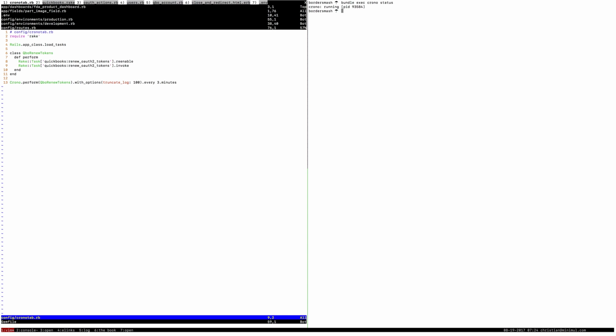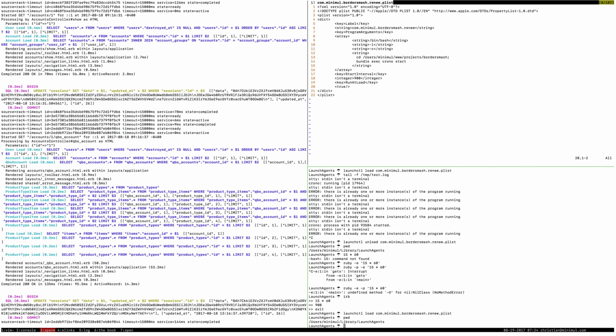At least Chrono runs. And I would ideally like something to check on Chrono to see if Chrono is running. And you're going to want that too, because as soon as you reboot your machine, not that I do it that often, it's going to expire, then you're going to have to do new tokens again, and that's going to be a real pain in the neck. And so what I did was I came up with a launchd task. And again, this is all in the book, but here's the task. And it's going to run this every 15 minutes.